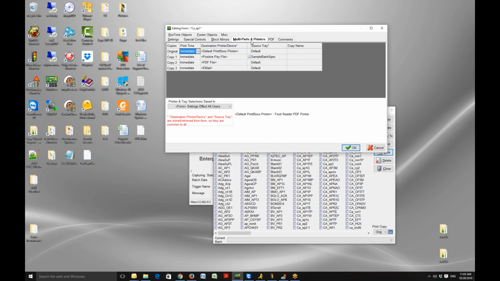I'll show you just briefly how that works, and then email. Now typically, of course, email would not be used with a live check, but with a direct deposit statement or an EFT. But we wanted to show you the email feature as well. And this is the Enterprise Edition that we are using. So you can see that there is a copy on this form for each one of those features.